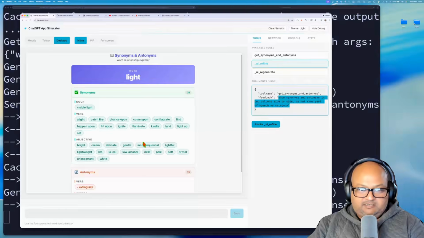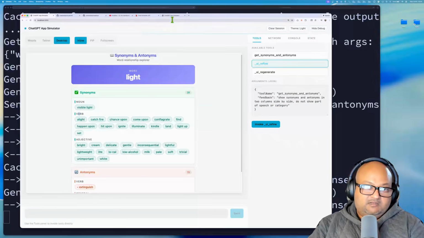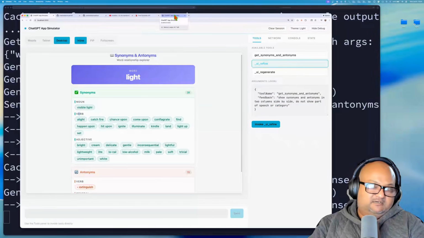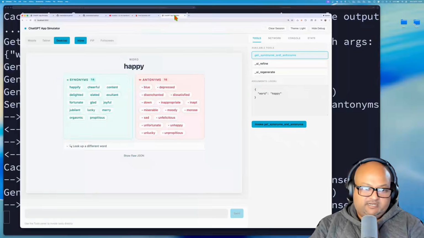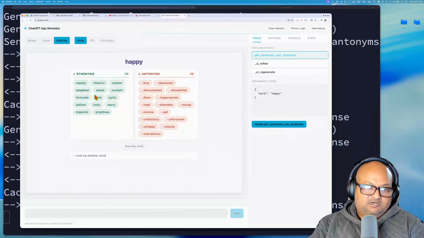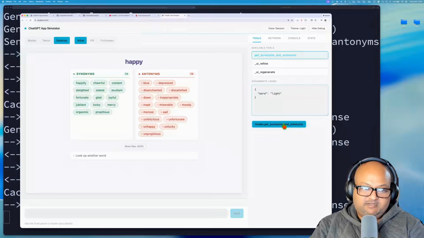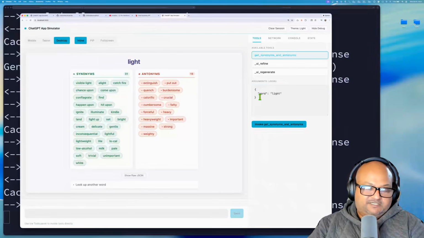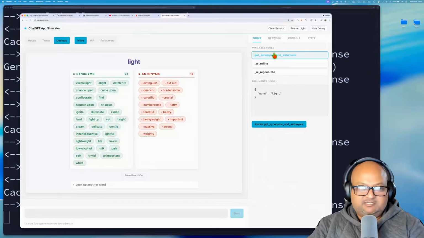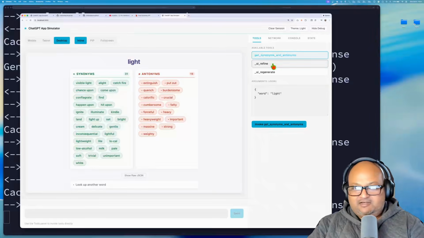And I don't want to see the part of speech or category like it says noun or verb over here. And if I do that, it'll take some time to regenerate the UI. So you'll see some latency. But this is what the new UI looks like. So it took my feedback and it regenerated the UI. So this gives you the setup where you can keep refining your UI and keep invoking these tools until you have something you're satisfied with.